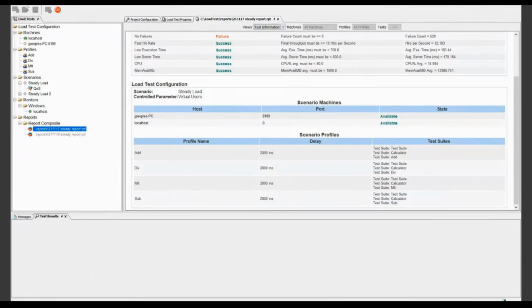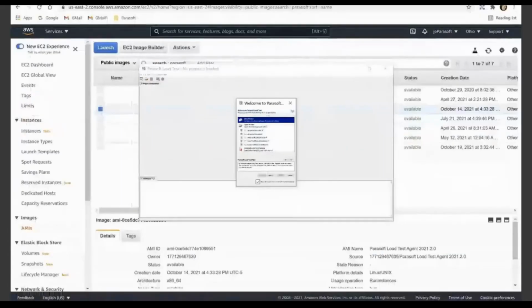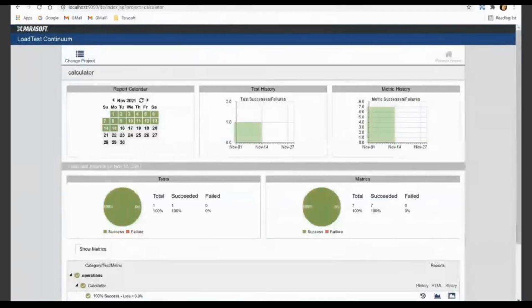The second major player that I want to show you in shift left of performance testing is Load Test Continuum. Now, Continuum is a web-based application that accumulates load test results each time they're run. It then generates dashboards with charts and graphs that further analyze those results over time. Load test is for setting up, configuring, executing, and analyzing a specific performance test run, while load test continuum is for analyzing multiple runs over a span of time, and all through a web-based interface.